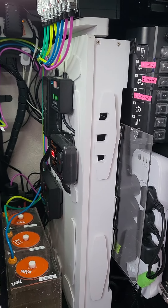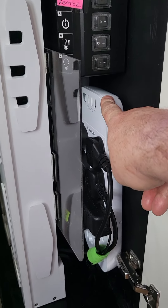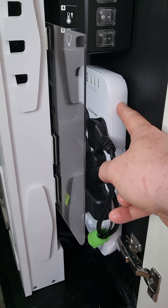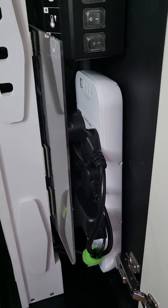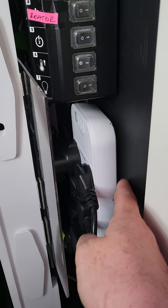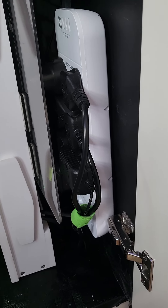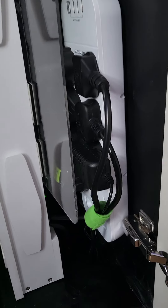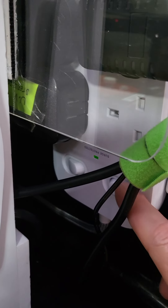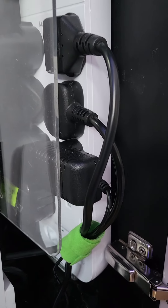I've gone with a different approach. What we have here is an eight-plug extension socket with some USB ports and a Type-C port. It's been mounted to the back of the tank with very strong 3M tape from Amazon — it's a locking pad. There are two main switches to turn one side off and another side, and it's surge protected with fire-resistant material.